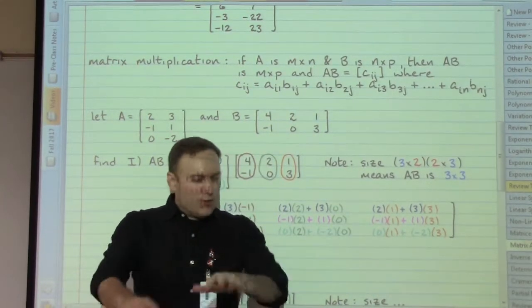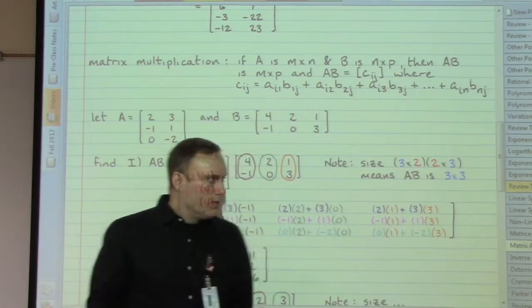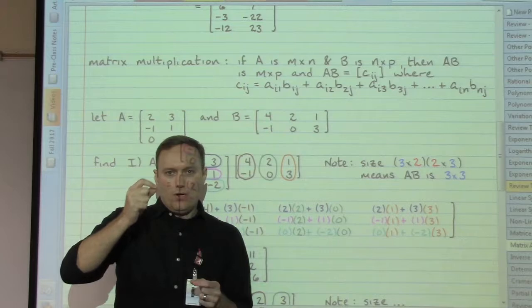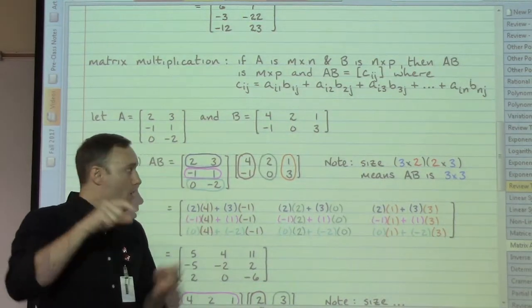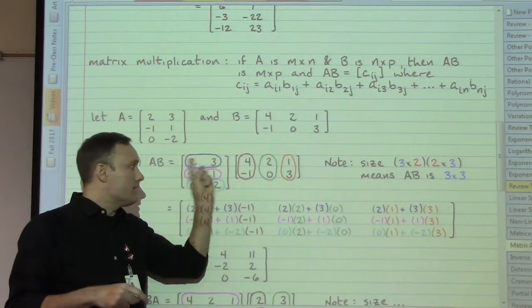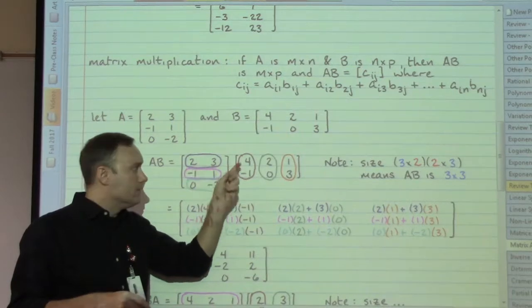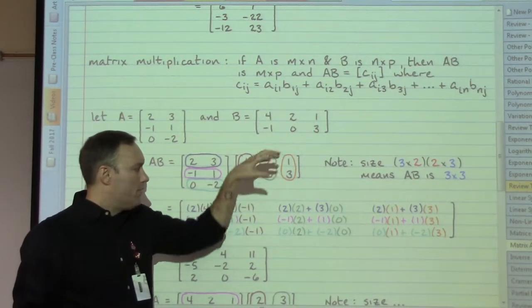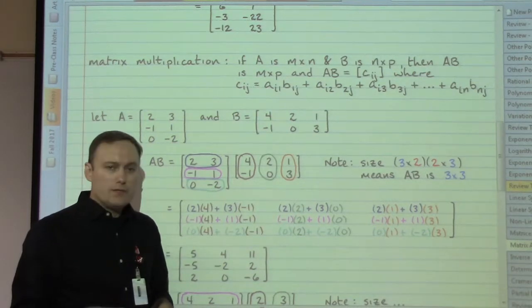The actual process, though, again, this is the weird squirrely part. What we're going to do is take a row from the first matrix. This is circled in dark blue. And we're going to take the columns from that second matrix.